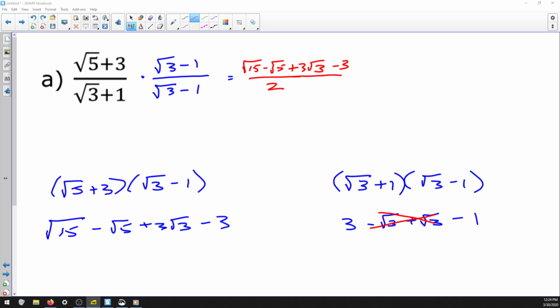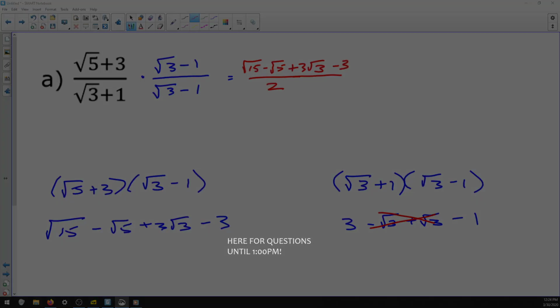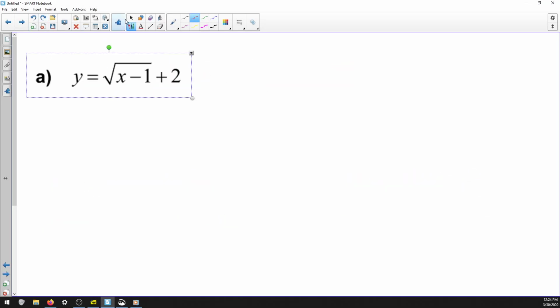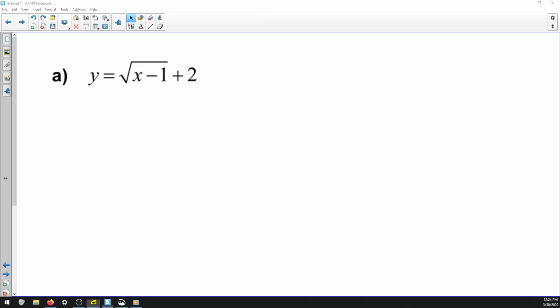What number 2 says, which I have to pull out in pieces, is to take a look at what's going on in problem number 1 and to solve it when y is equal to 10. So I'm going to pull out problem number 1A. Number 1 said, state the domain and range, list transformations, do all that stuff that we talked about in the graphing section. What number 2 says is use each of the problems above, so I'm using letter A, and it says solve when y equals 10.